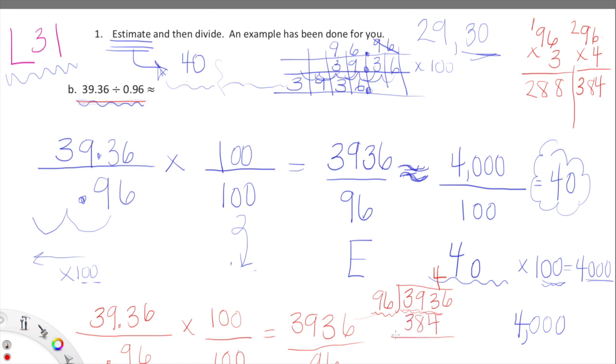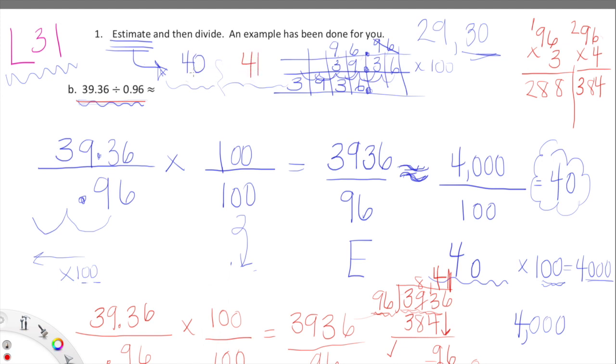Let's find the difference between these two numbers. 13 minus 4 is 9. And, okay, good, this is actually working out beautifully. So is 9 smaller than 96? Yes. We may proceed, and look at how beautiful this is, friends. Bring down the 6, and now I'm looking at 96 into 96. That is 1. 1 times 96 is 96. Woohoo! We don't have a difference. And our final answer there is 41.